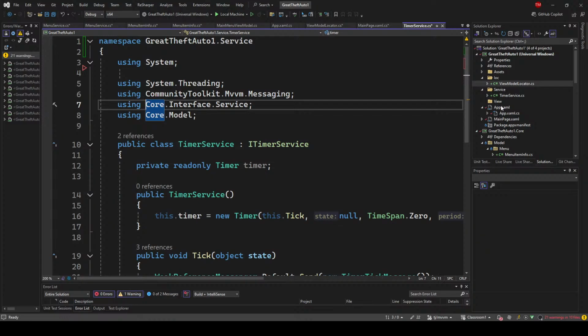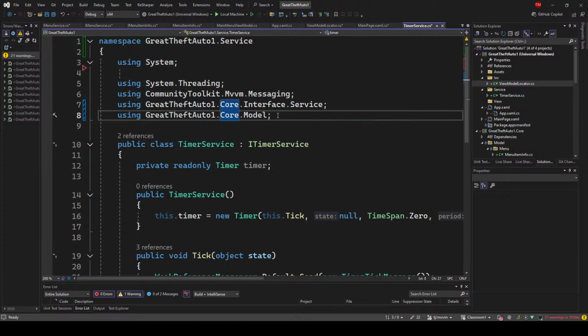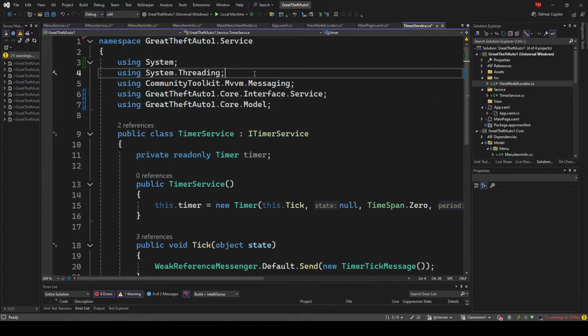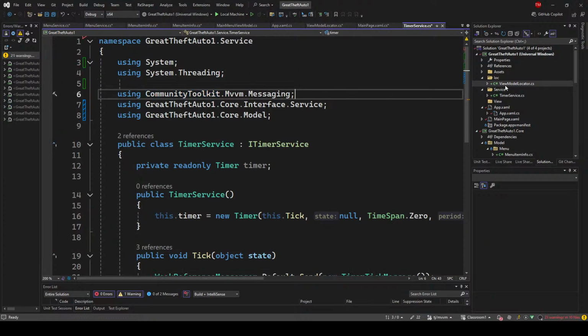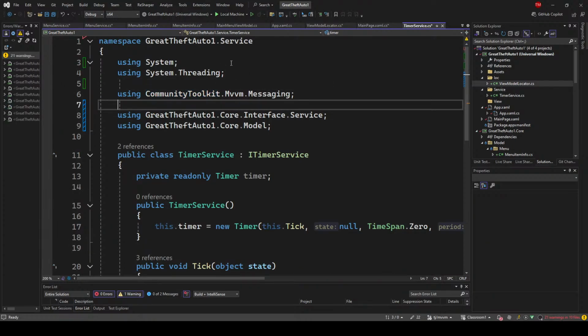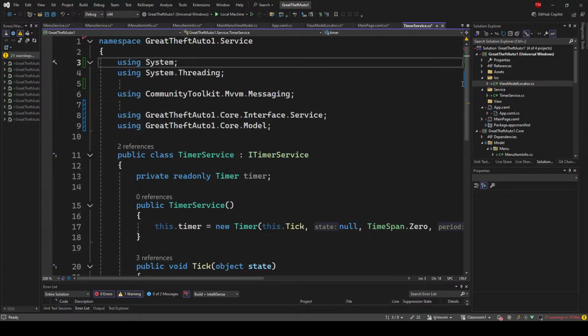All right, we want a full, all right. As you can see, I'm just doing some cleanup. This is a good thing to always do.